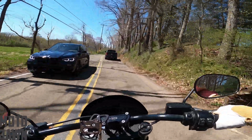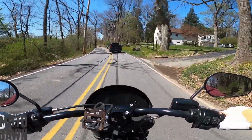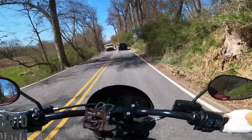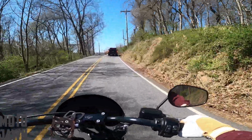Man, the ease that this thing just handles around these turns is just so impressive. But then again, you got to remember, I'm coming from a Sportster, the Iron 1200. I'm not really working with a whole lot right there. Not much lean angle, not much power. So when I get on these bikes, I'm like, oh my goodness, the luxury, the life of these better, more enhanced motorcycles.